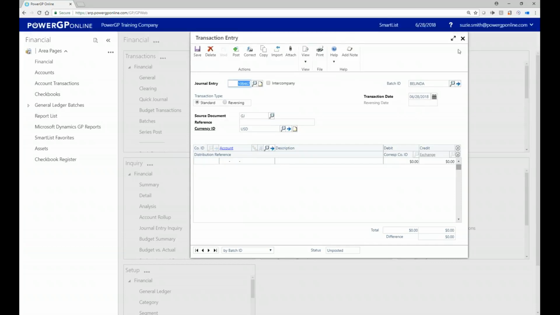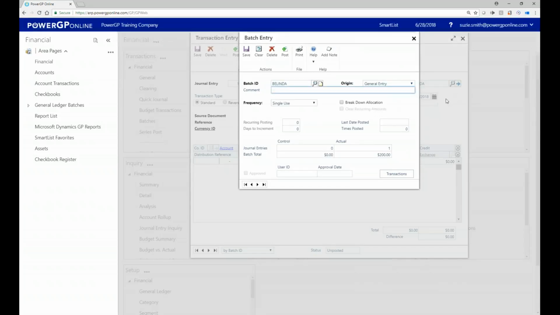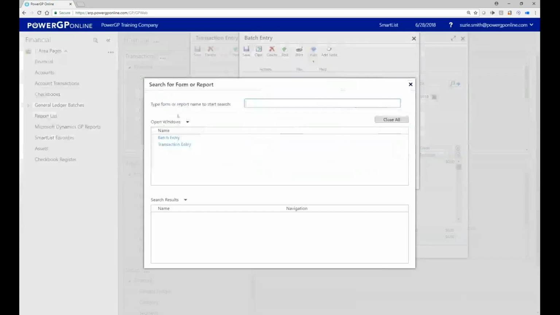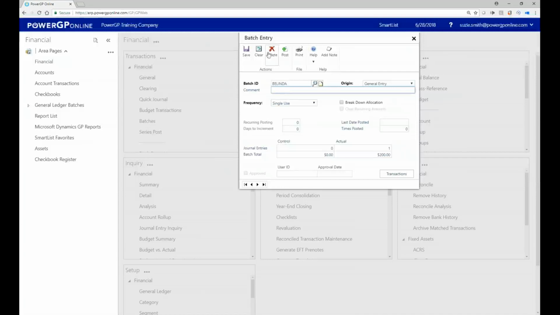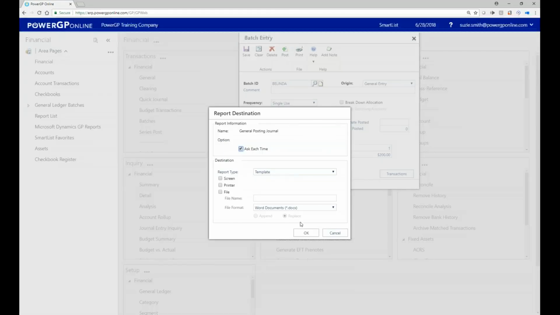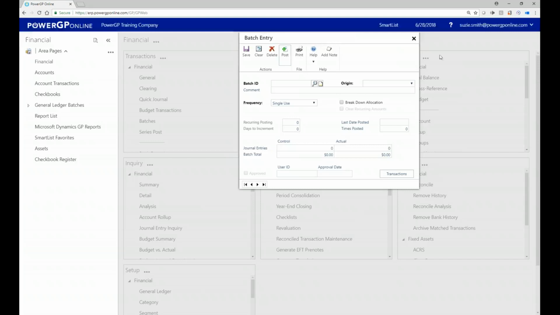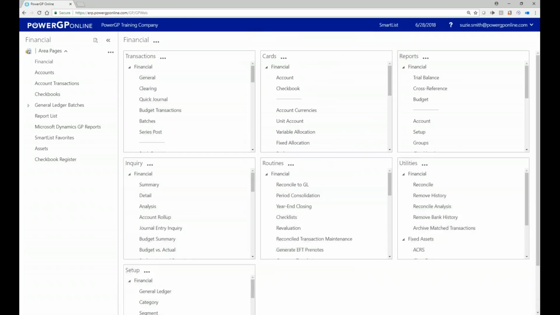So nothing too fancy. And if I were to open up the batch here in Post, you've got to keep in mind I have that window behind it that has that batch open. So I wouldn't be able to post, but I could go back in and close that one out, and now I can post. So that's another way I can post, and I'm not going to print my posting journal. And you can see it works just like you're used to seeing. So it's the same. It's comfortable. It's easy to use. I can't stress those enough. And it's all in the web. I'm using Chrome, and it doesn't matter what else I use.